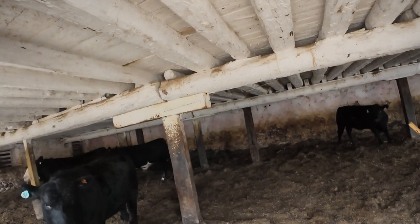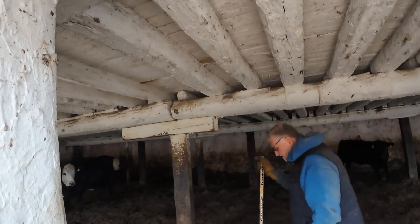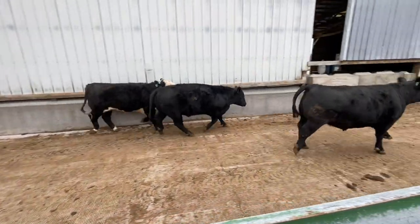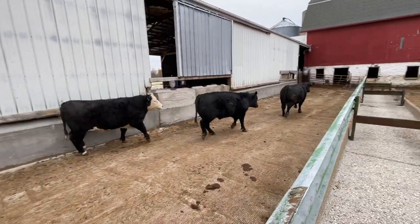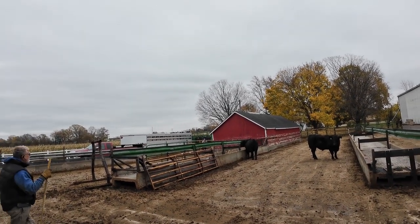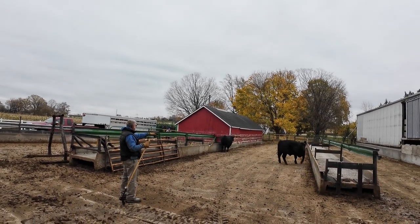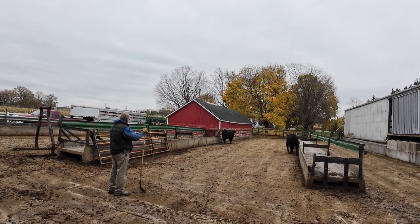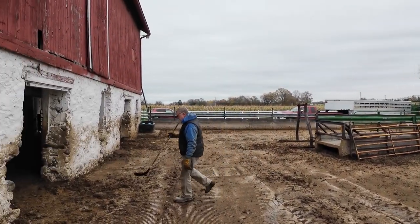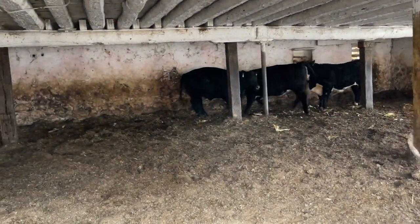These ones have got more condition — more fat. When I say condition, I mean there's more fat on them. The big black one goes to Monroe. Let me look at these two. He definitely needs more feed — he's getting cloned, he's not overly fat. I'll bring that white face out. I'm almost wondering if we should take one of the white faces — they're a little better looking.